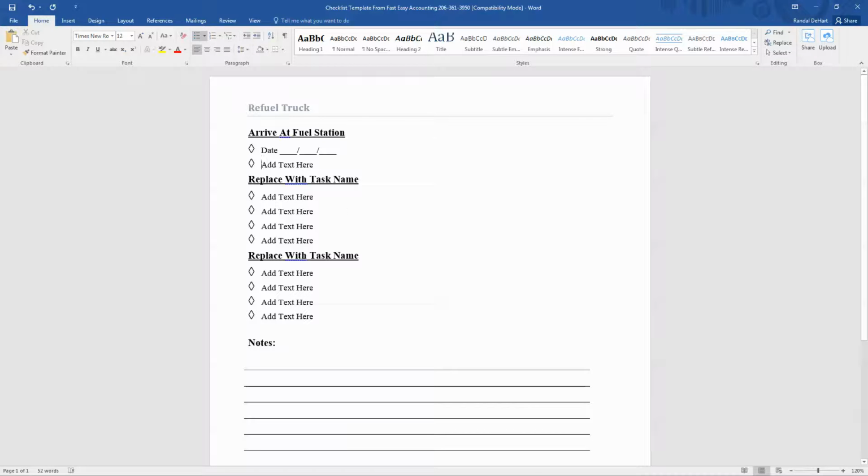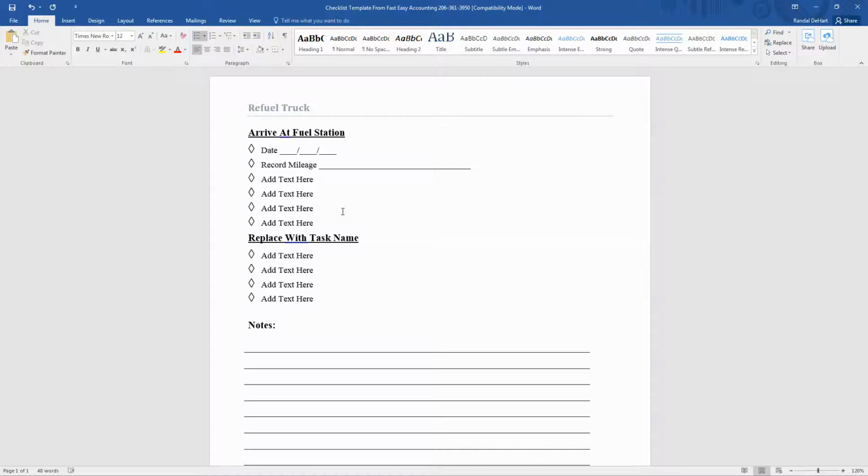I suggest record mileage, shift underscore, which is just to the right of the 0, the top line of your keyboard, normally, depending on what kind of computer you're using. And that's actually a little bit long. You want to shorten it down just like that. Okay, on this particular one, we really don't need another heading.